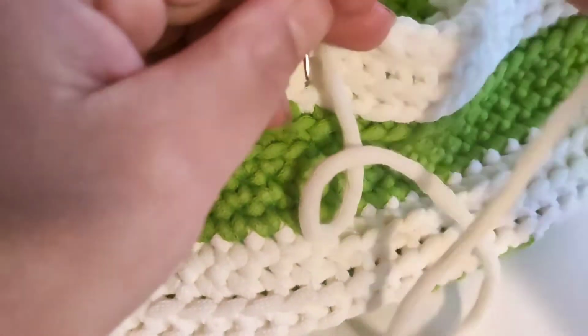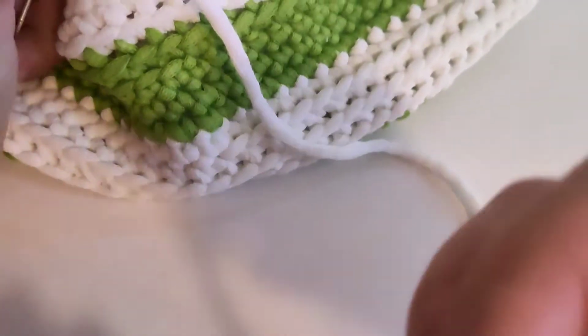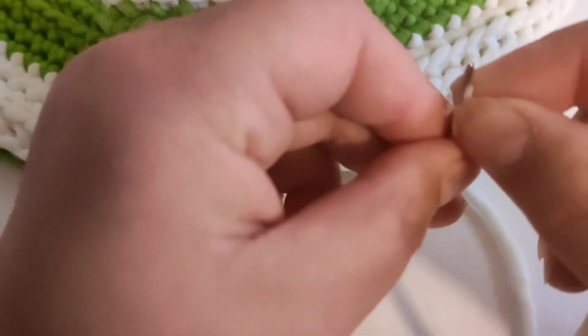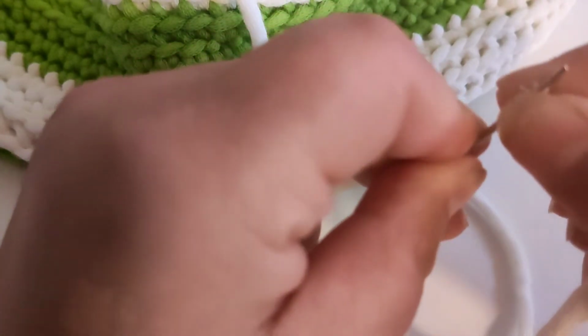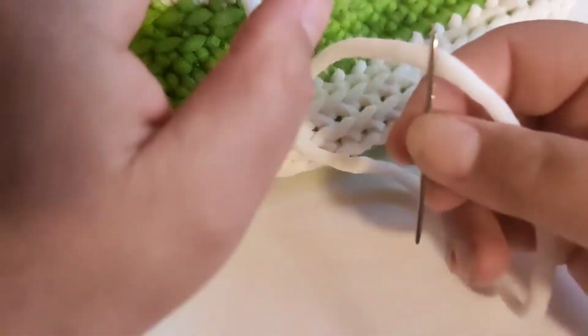So I cut the yarn, leaving a pretty sizable tail, if you can see the tail. I don't know if you can see that. And then we're just going to thread the yarn through the hook, through the eye of the needle, just like that.